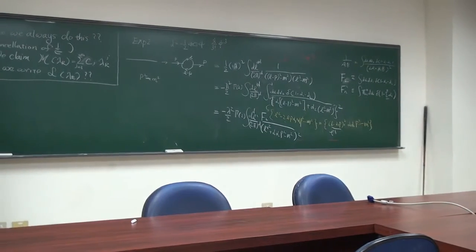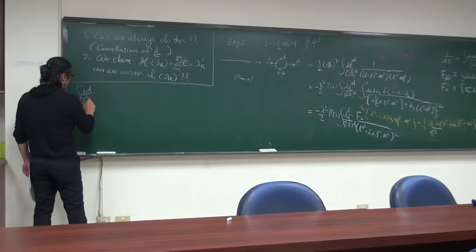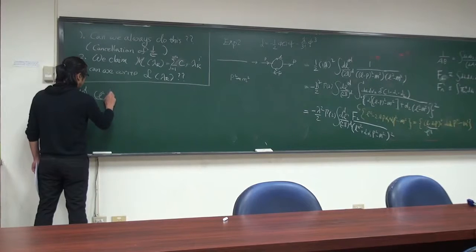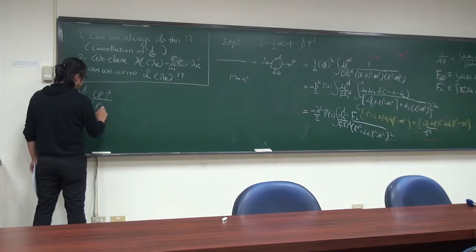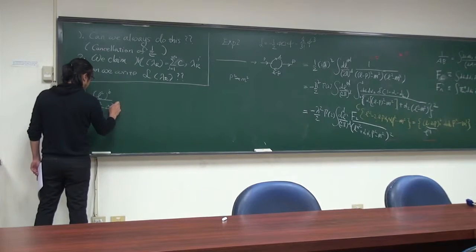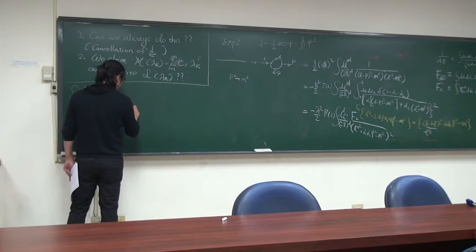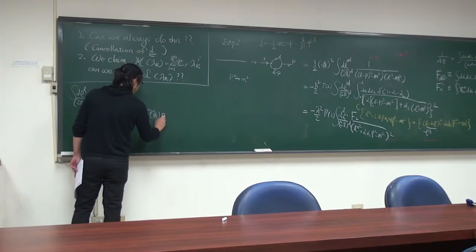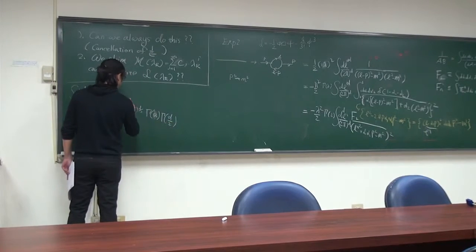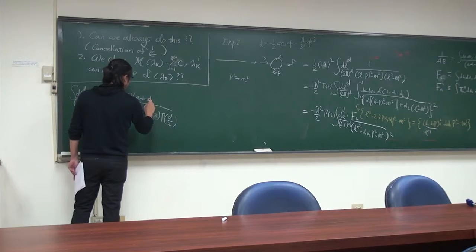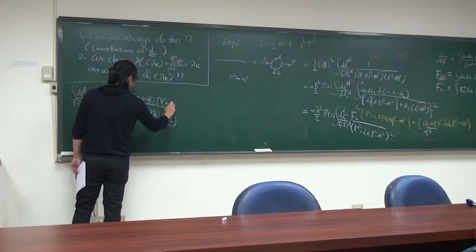Whenever you have the integral d^d L over (2 pi)^d, and you should really try to prove this, with some L squared upstairs and then some L squared downstairs minus some delta, and this is some A, then the answer is 4 pi to the d over 2. We derived this last time: gamma A, gamma d over 2, gamma of A minus B minus d over 2, and gamma B plus d over 2.